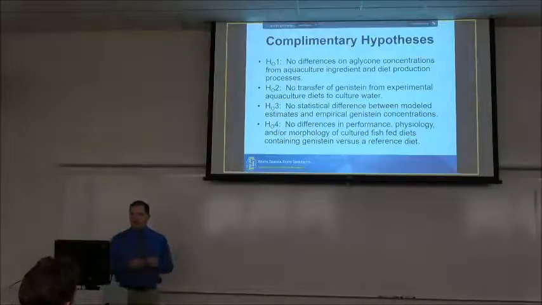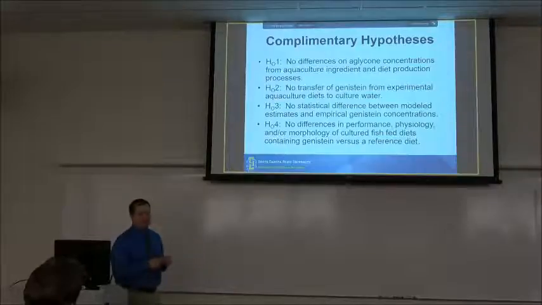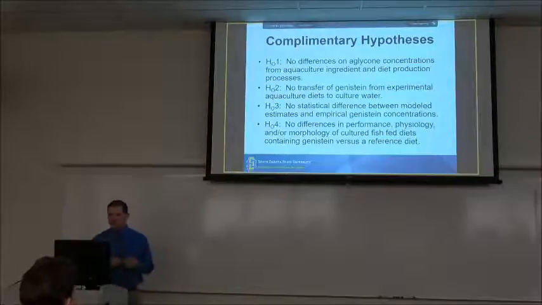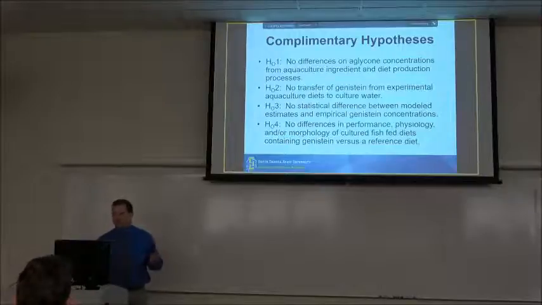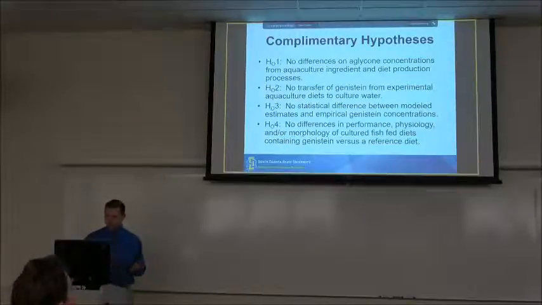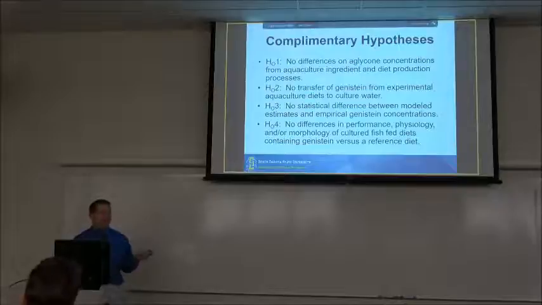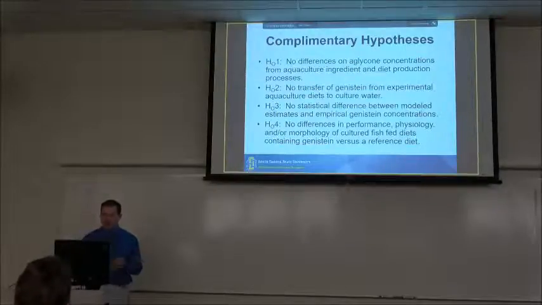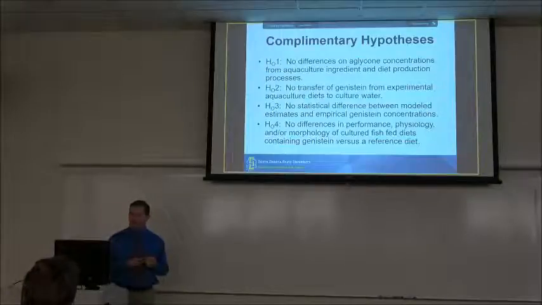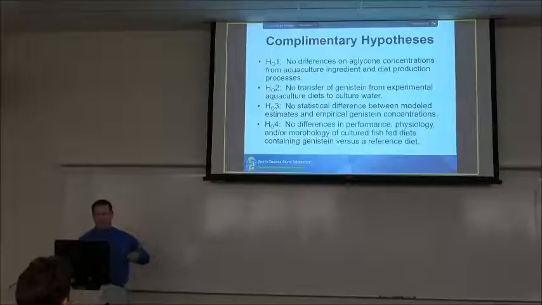So just real quickly, the complementary null hypotheses for this research will be that we'll see no differences from diet production amongst the isoflavones. We'll see no transfer of genistein from the diets to the water. There'll be no statistical difference between our model results and our empirical data, and there'll be no differences in performance, physiology, or morphology from cultured fish fed these diets versus the reference diet.